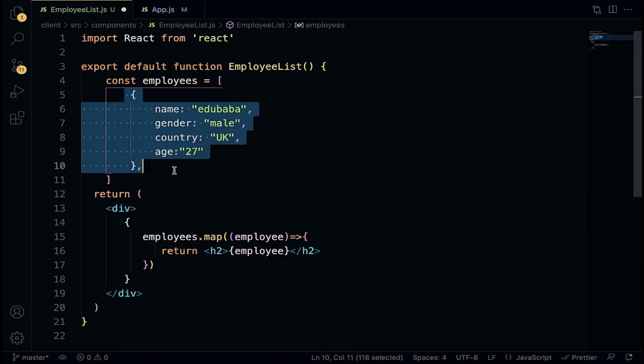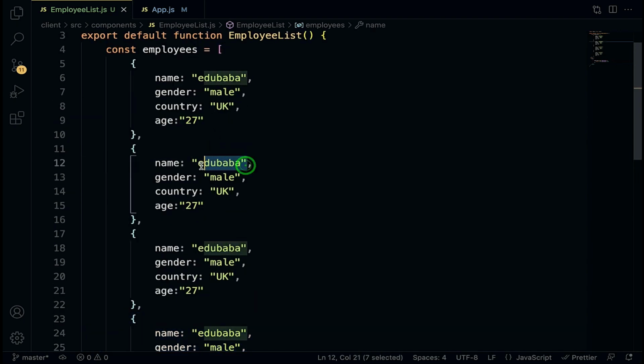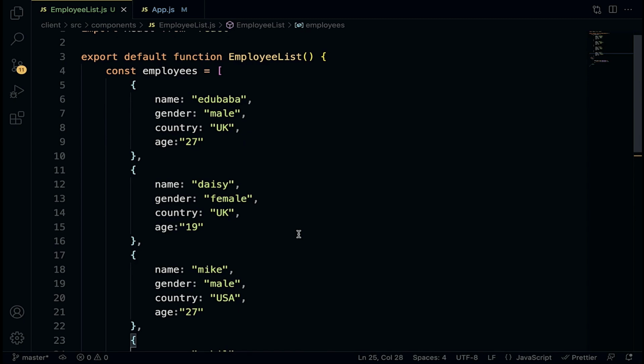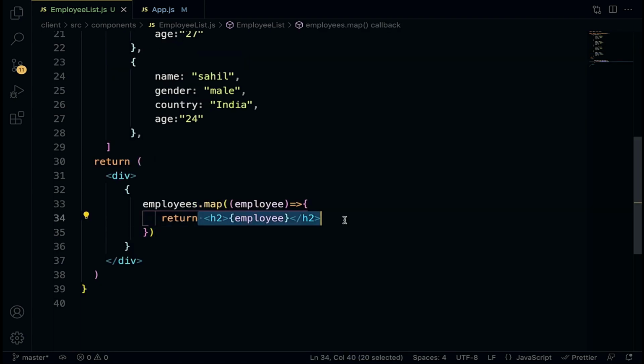Now we are going to highlight and then duplicate it as many times as you like, but make sure to change the details, which are the values. So right here, I'm going to change these to Daisy. Sorry. Okay, this is going to be female, and here we're going to do 19. So you just have to change the details at your end. And I'm done with mine. Can you see? Beautiful. Alright, so this approach is no longer going to work for this object, simply because we are no longer dealing with strings.